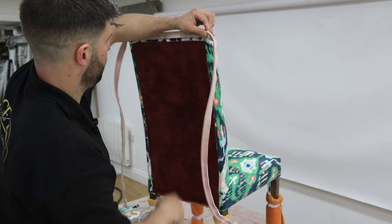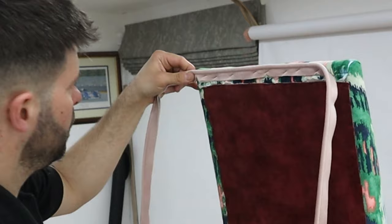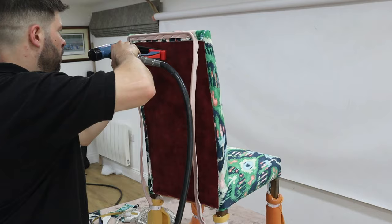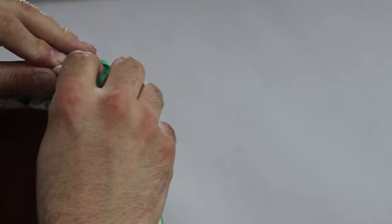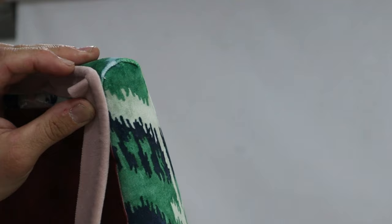Right, so, to get this piping to sit, I'm just going to cut out this corner there, so that will fold around like so. So obviously when we've done this pleat here, we've made sure it's nice and flat, so the piping's gonna sit nicely on here. So what you can do is fold that how you want it to sit, and you can sort of see there how much you want to cut out. So what you can do is get a pair of snips and literally just go wallop.